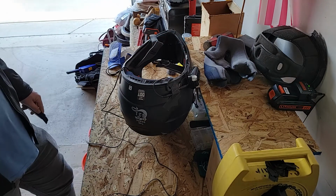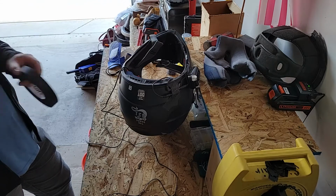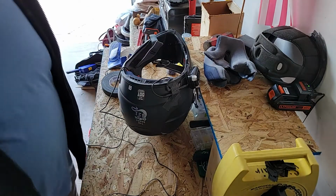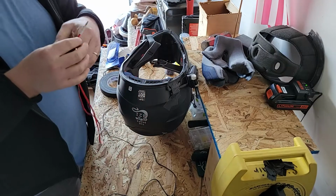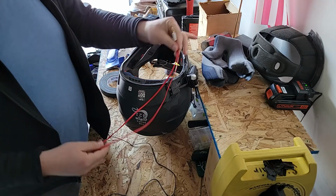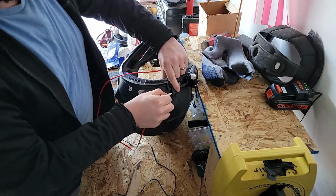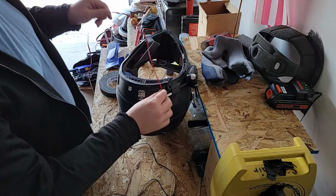Actually, you know what I should do? My brother has a really flat aux cord in his car. I should trade him. So I'm gonna go do that. I'll be right back. I'm back. So, gonna use this aux cord. Cheap aux cord, but it has the benefit of being flat and therefore easier to route through the helmet. And it should work just fine unless this cable is somehow sneakily broken, in which case I'm gonna have to unwire this whole thing. I don't think that'll be a problem.